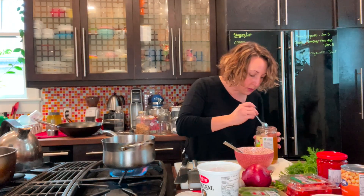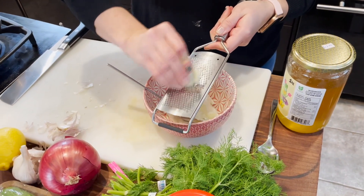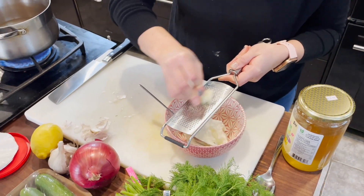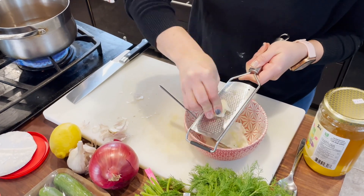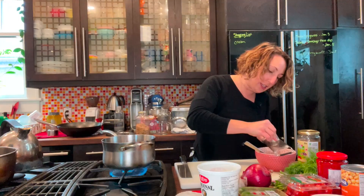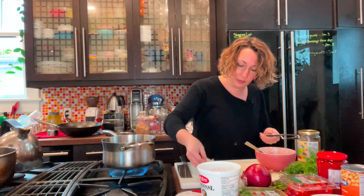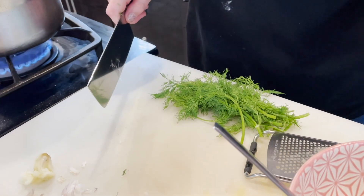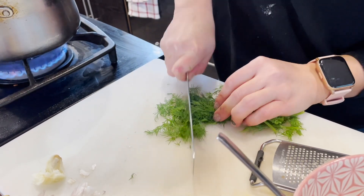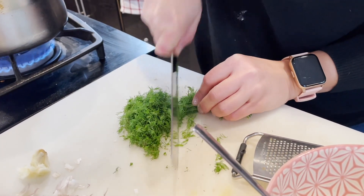Add just a little bit of honey — about half a teaspoon. Then a little bit of garlic; this is a really big clove so I'm using a small grater to grate just a little into the dressing. You can leave it out if you don't like strong garlic, or add more if you do. Then a bunch of fresh dill, to your taste — a little, none, or enough to make it a green dressing.